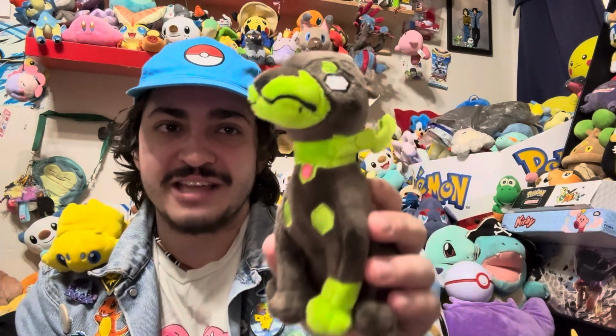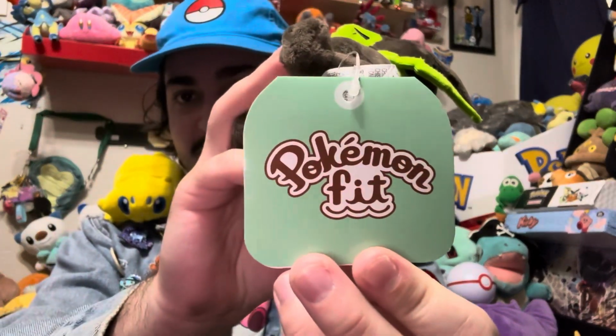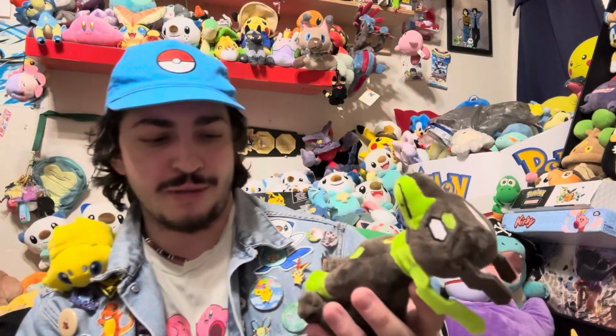But I do think this Zygarde plushie really works. And of course, with them being from Japan, we don't got that nasty looking tag. So we have a Pokemon Fit logo and it's like cyan. So I'm definitely going to take that. I really like the Pokemon Fit logo.